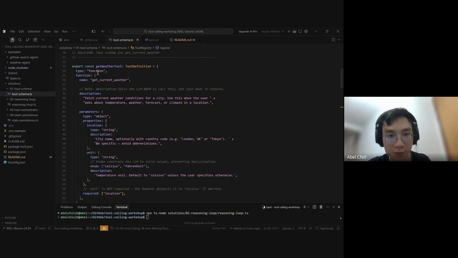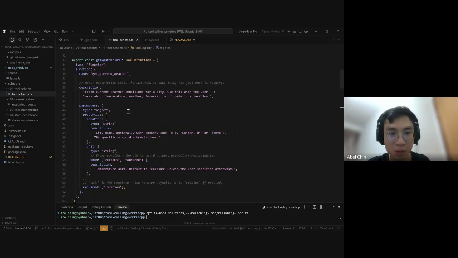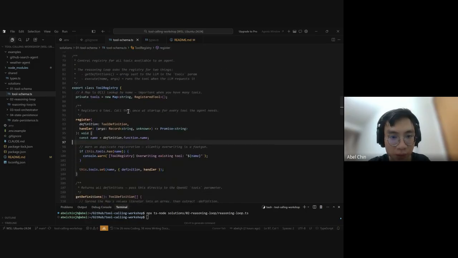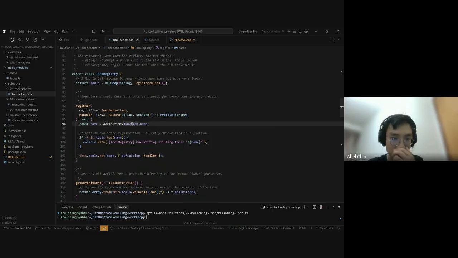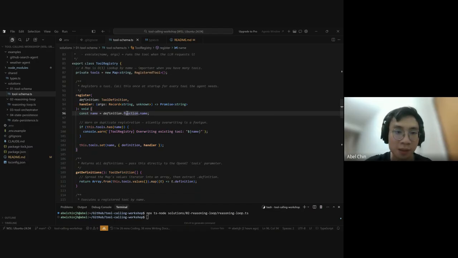So we will get the name in this way, get weather tool dot function dot name. So whenever we register a new tool, we call definition dot function dot name, right? Definition is just the tool, from the input tool definition. So we assign it to a name, which later on we will put inside the registry.